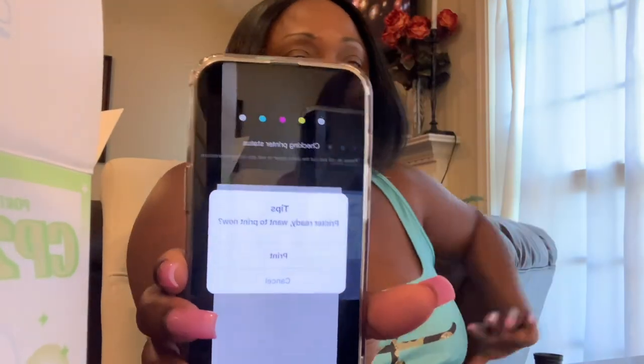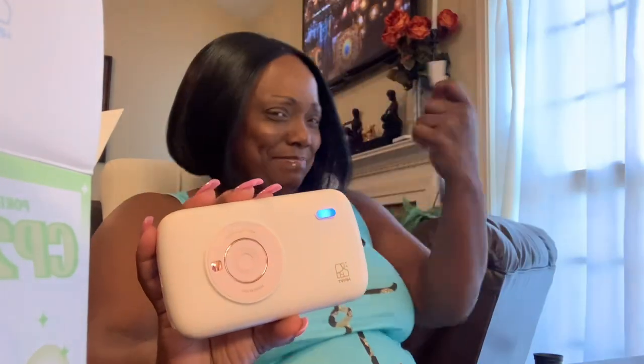Downloading the latest color collaboration file. Download fail, retry, print. Downloading the latest color collab. Printer ready, wants to print now. Okay, I push print. And it says downloaded. Did I do something wrong? It says failed. Okay.